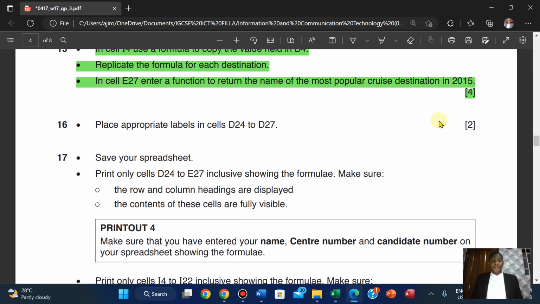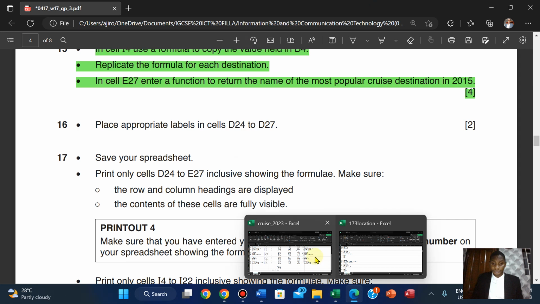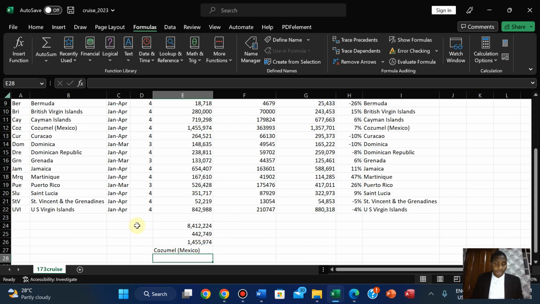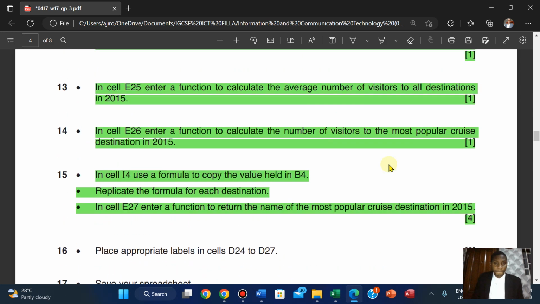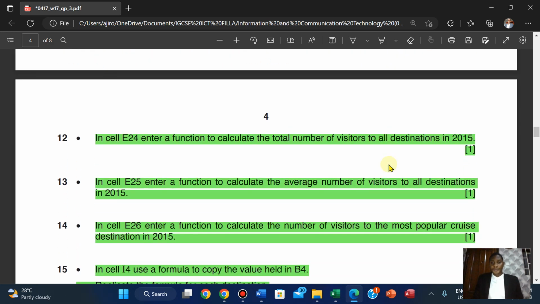Place an appropriate label in cells D24 to D27. So this will be total number of visitors. Just going to copy this.